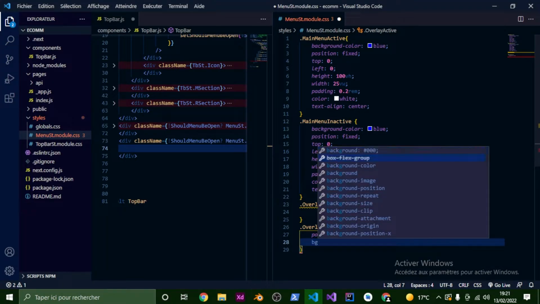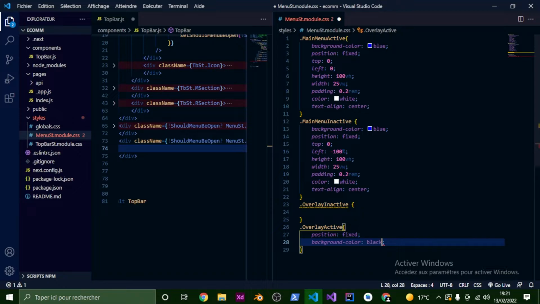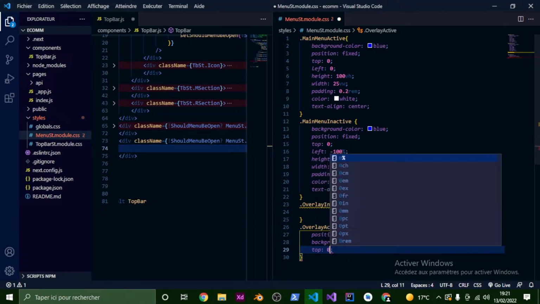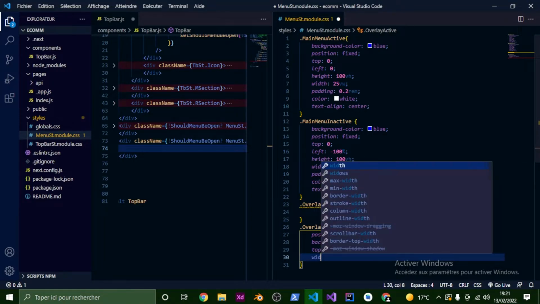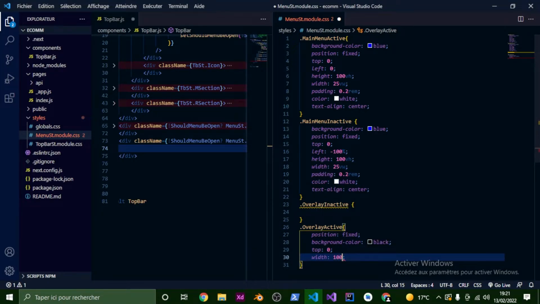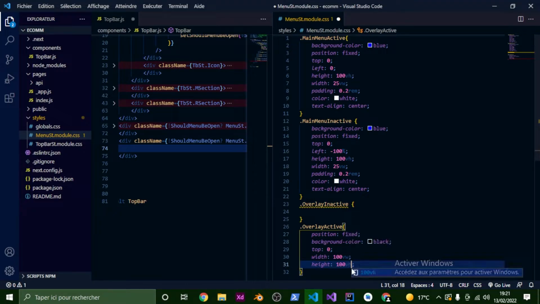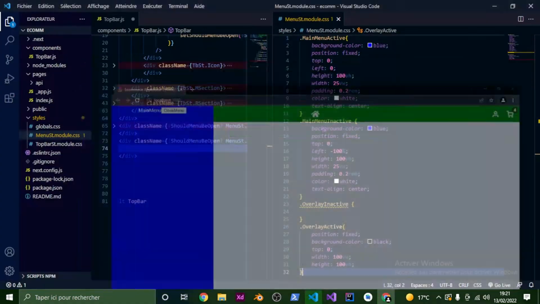For now, I'll give it a background color of black just to be able to see it. It's going to start from a top of 0, and it's going to take the whole page width, 100 view width, and a height of 100 view height. And save that. Let's check it out.